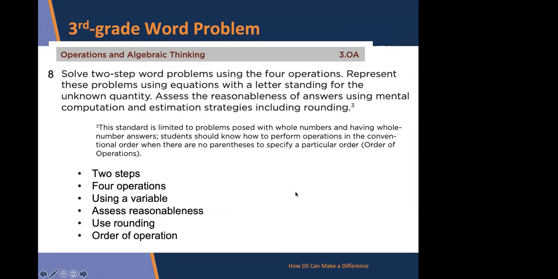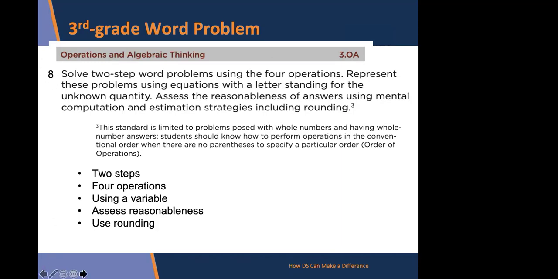If you're in high school, it's F for functions. There are a few different algebra notations for the algebra standards, but you've got a grade level, and it's high school and not a grade level for high school. You might have 8 EE. So you have to know what your standards are. If you don't know that part, write to me. And if a lot of people don't know that, we can do a webinar. If just a few people don't, I can just meet with you online. But this particular standard is 3 for 3rd grade, operations and algebraic thinking, and it's number 8.